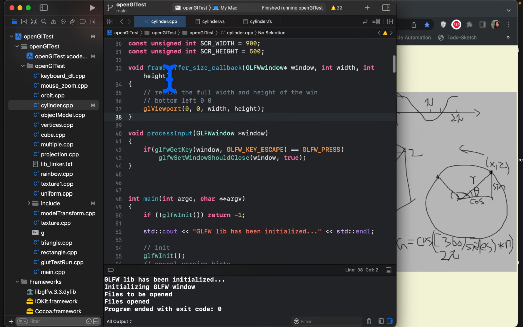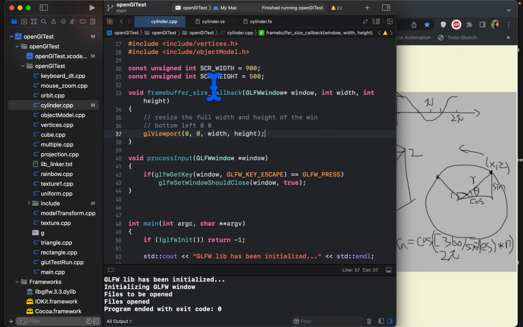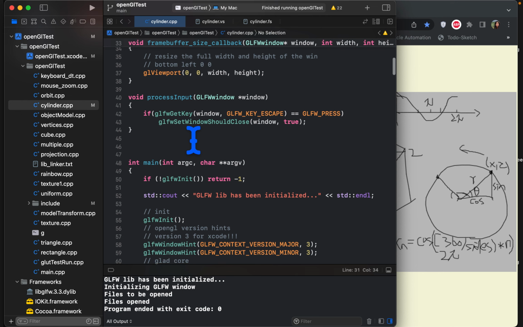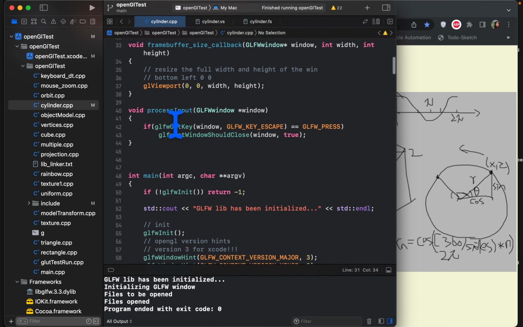Okay, and the first one, a frame buffer size callback. This is a GLFW function where it's gonna use the size to create the window or the screen where you define the width and height. And the second function is to process input. This one is to close the window.